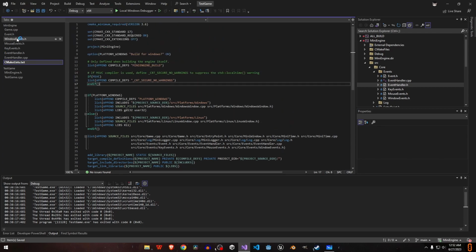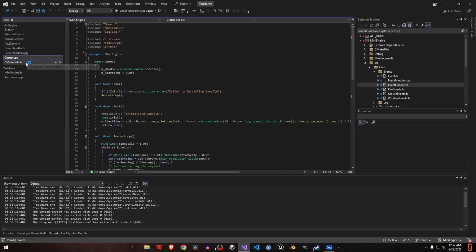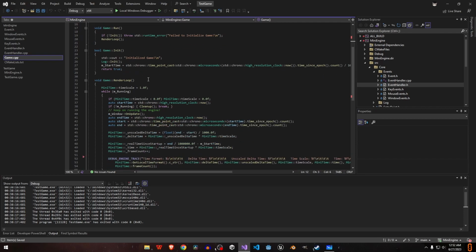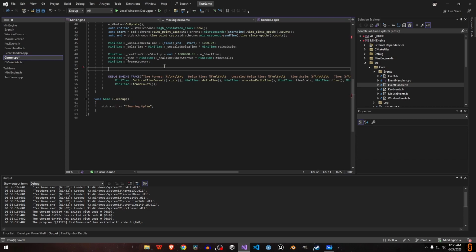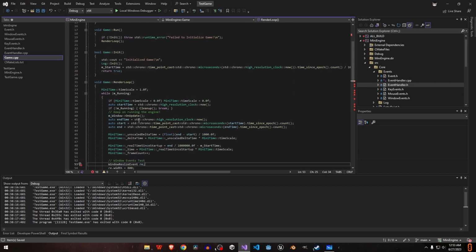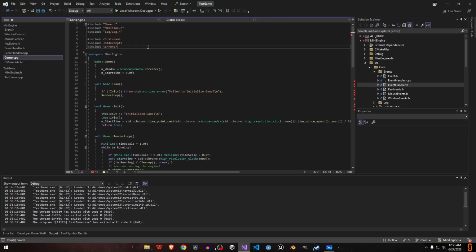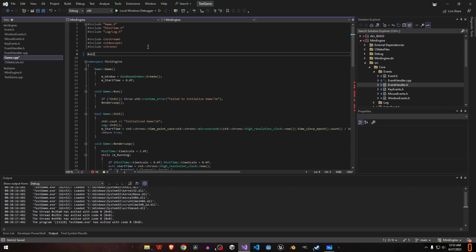Now we have all the events. Let's try to send some events. Okay, so this is our game and this is our render loop, and nothing much happens here. It just prints the time. Let's push some events here. Of course it's giving me errors because I did not include our event handler.